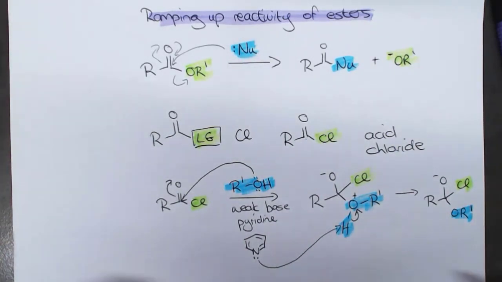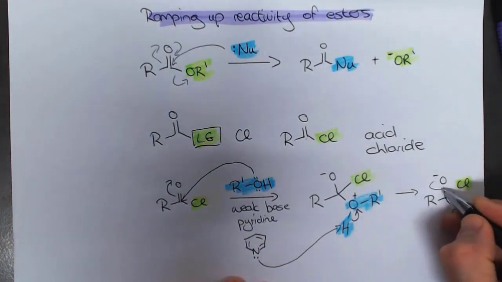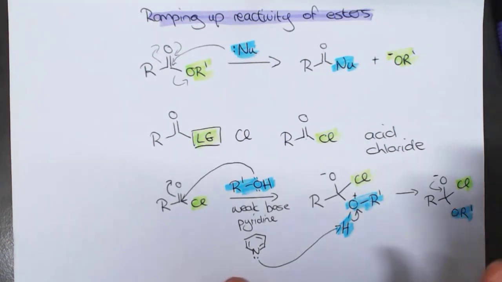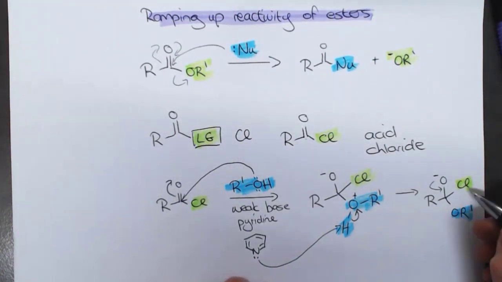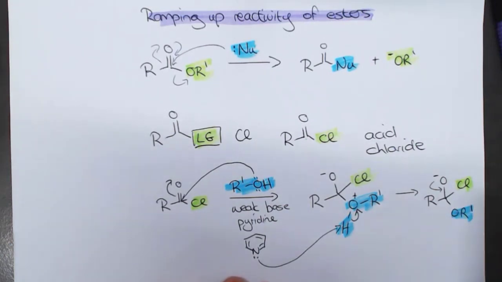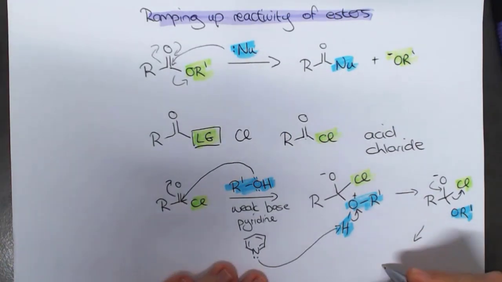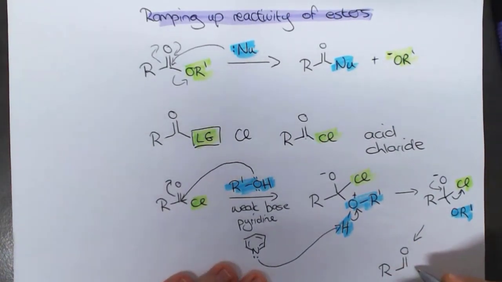At this point, because we've got this tetrahedral intermediate, we know that this O- over here wants to kick back in, and something has to break. And it should be very, very clear that it's the chlorine that is the best leaving group by a long shot. Breaking a carbon-oxygen bond, you're going to kick out an O-, pKa of 16. Kick out a Cl-, that's a pKa of -7. Huge difference. There is no debate over here. The chlorine is a fantastic leaving group. It's now leaving in this way, and we end up with our product, which is an ester.